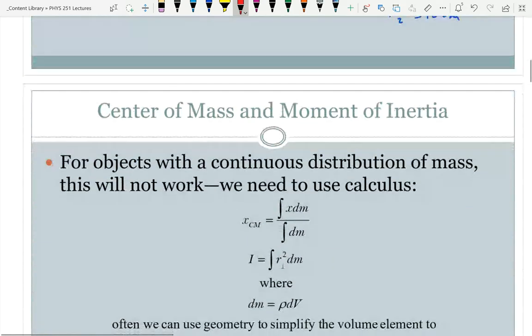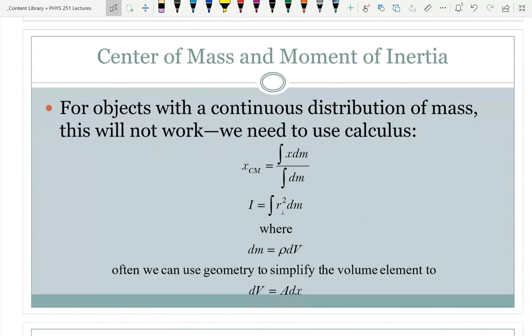So, of course, I have slides to show you just those equations. Surprise! But then I have where dm equals... We got it. How would I integrate over dm's? If you think about that, it starts to get really confusing. Well, what we have is mass distributed over a region. And so we have the idea of, do you know what rho looks like? Do you know what it stands for?